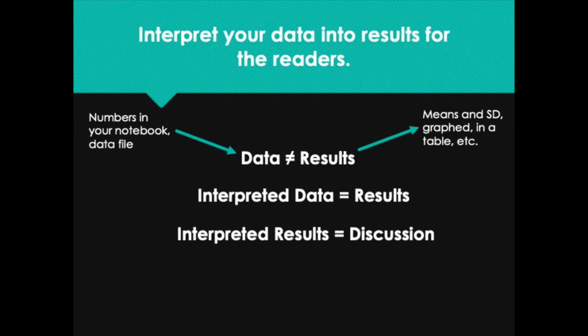Now, we don't want to mix the discussion section and the results section. What's the difference between interpreted data and discussion? Well, interpreted data is looking at it in the context of the objective and the procedure that's being done. When you interpret those results in the context of other research that's already been done, or in the context of the research question or application, that is interpreting results to make a discussion point.